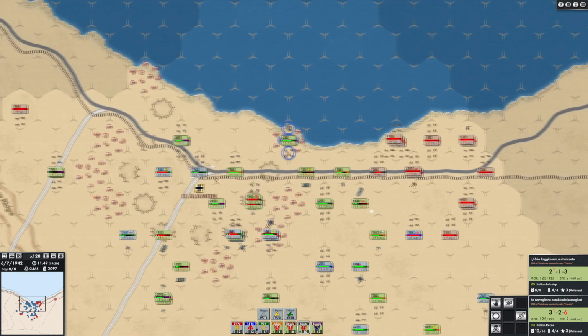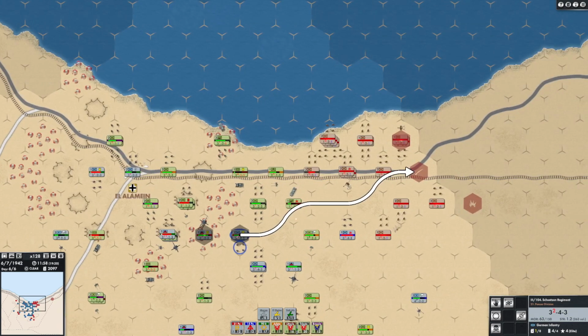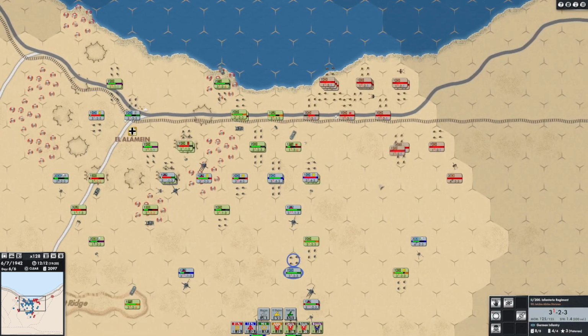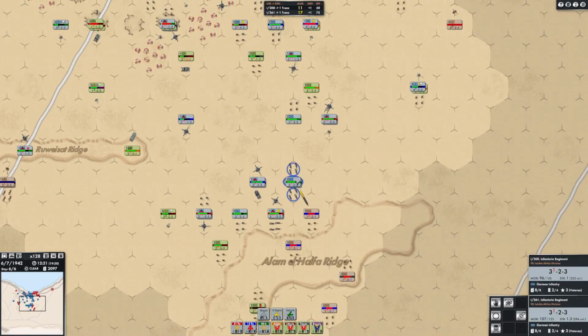Okay. This is going to be a fast day. I'm not really going to make a serious effort to take Al-Ham because I don't think there's any way to do it. But if I can push forward against routed enemy troops and inflict heavy losses, I'm all for that.